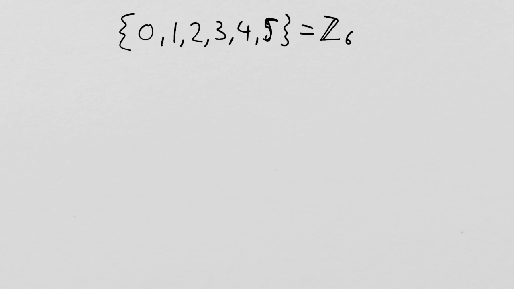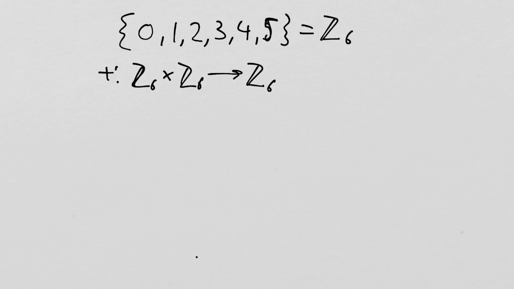I think we have to call it n plus 1, right? And the addition operation is going to be from Z6 cross Z6 into Z6. And it will be defined by, let's say, A and B are elements of Z6. You'll say that A plus B equals, now this is the additive operation in Z6. That's this guy right here, right?